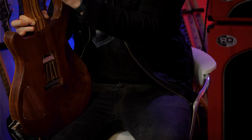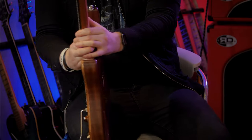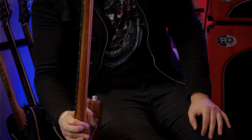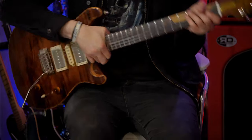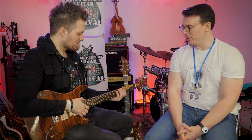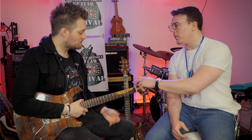Yeah. And one thing that doesn't really translate on camera very well, but you may be able to see it, is this is quite a neck. Turn to that camera there. It's quite a substantial neck, which for me, I instantly gravitate towards thicker neck guitars anyway, and I talk about that a lot in videos. So if I pick up a guitar and the neck is huge, it's instantly like, okay, now I know what we're working with. I actually find it easier to play a guitar with a bigger neck than a thinner neck. For me, it's the thumb. It's an ergonomic thing, for me personally.